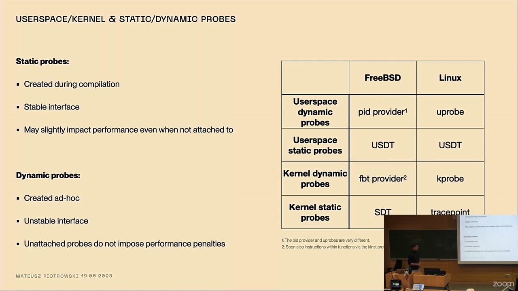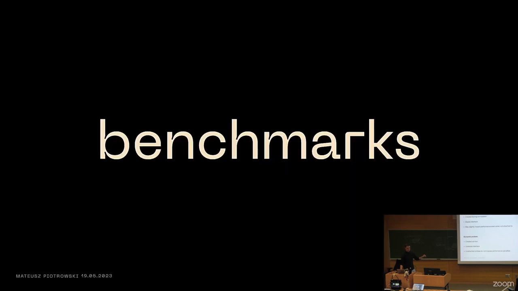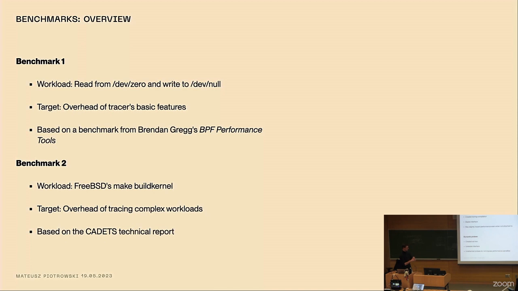And then for kernel dynamic probes, on FreeBSD we have FBT, like function boundary tracing provider. And we have kprobes on Linux. And then for static probes, we have SDT on FreeBSD and trace points in Linux. You'll see those names on the slides where I introduce some scripts I use for benchmarking. That's why I wanted you to have some overview of what's available there and what's the distinction.